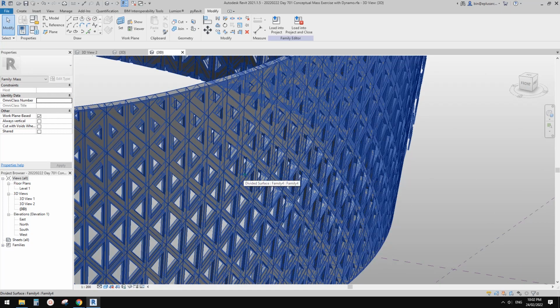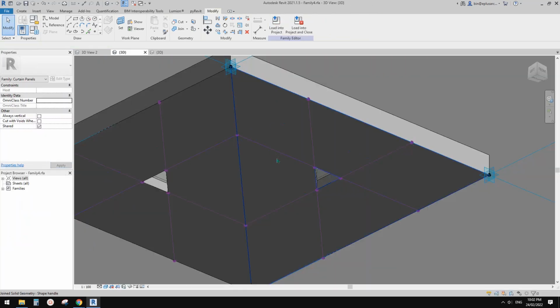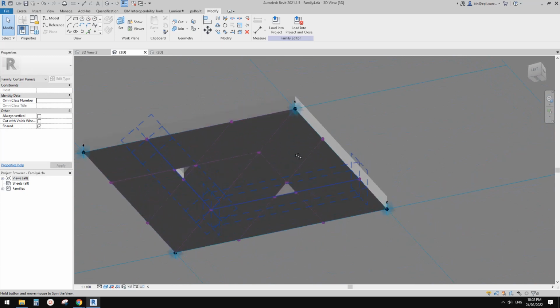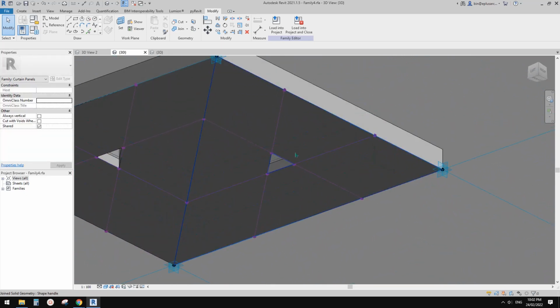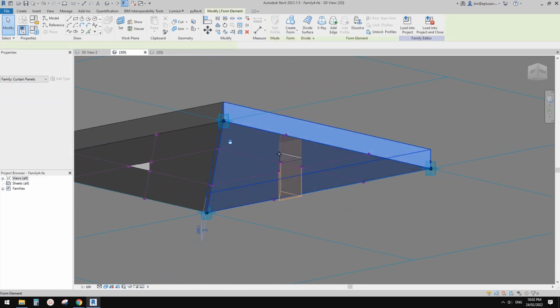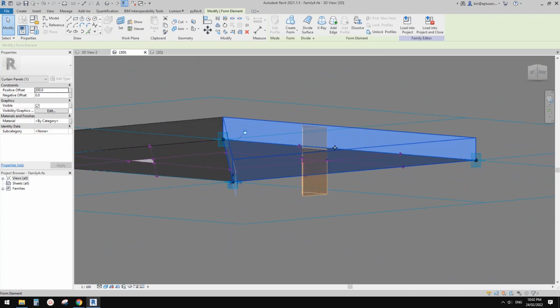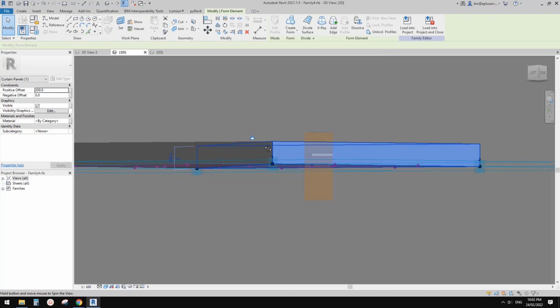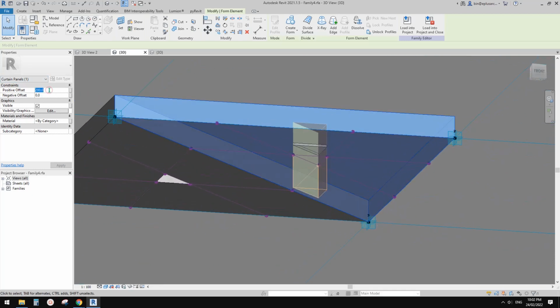So let's select one of the family and edit family again. This time, maybe let's do this. Because these solid panels are 0 to 200, maybe we can make this one 100 on each side.